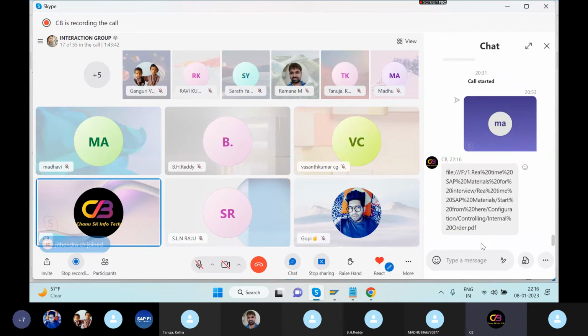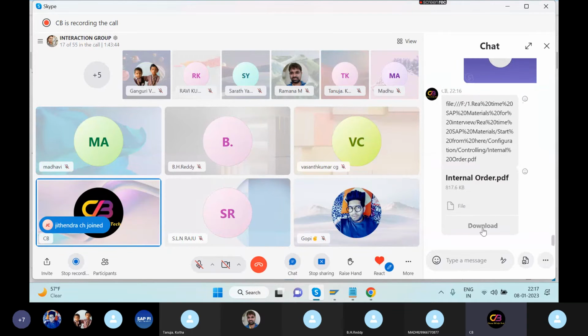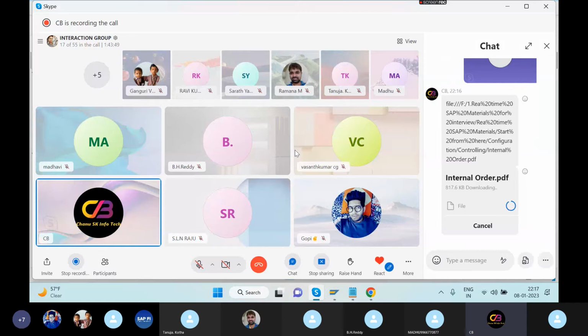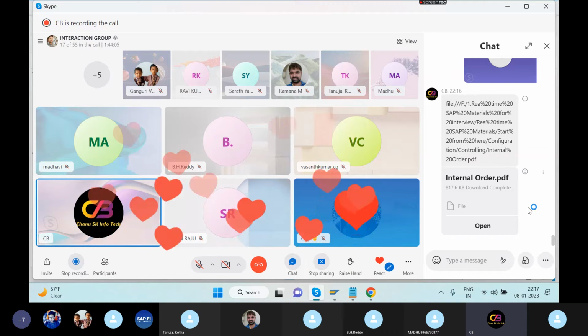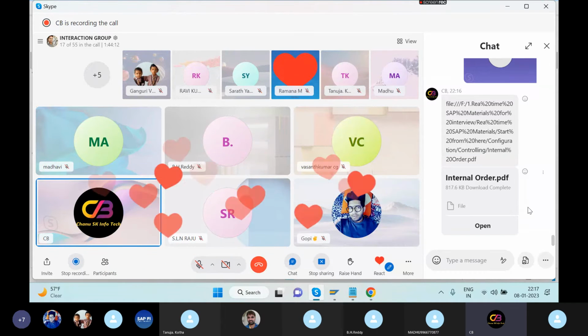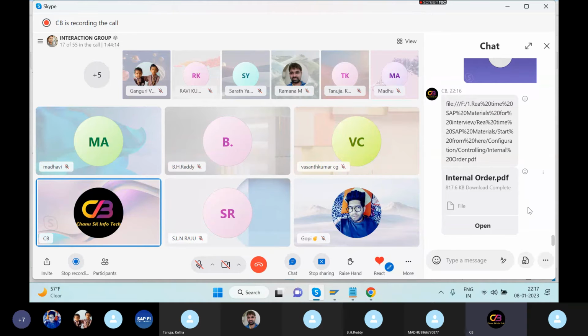Okay, so this is the topic. In interviews, you can be asked what internal orders are, how the settlement rule should be created, and what an internal order type is. You can also see the budget profile and settlement profile that we have taken directly, but there are some T codes for creating the budget profile and settlement profile. Those should be created according to the client requirement, but in the internal order type we are taking them directly.